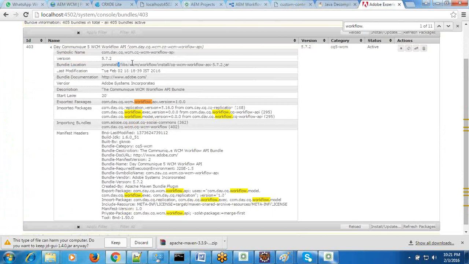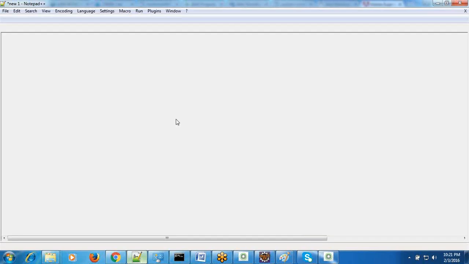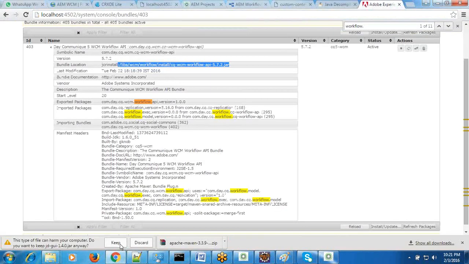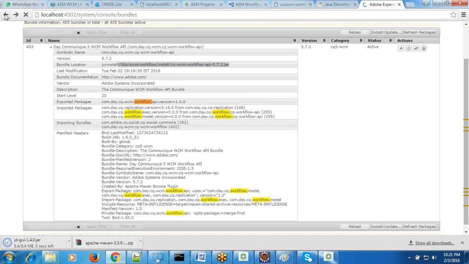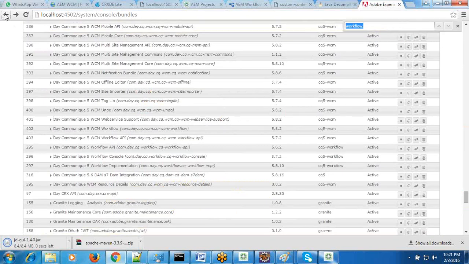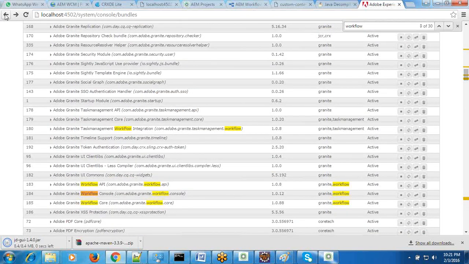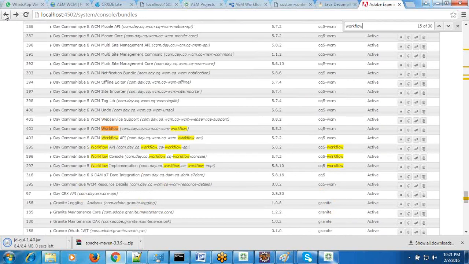Just copy these JCR install paths. Workflow implementation.